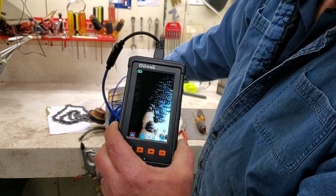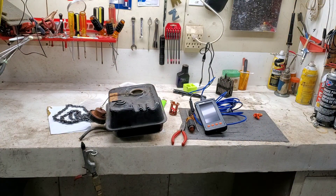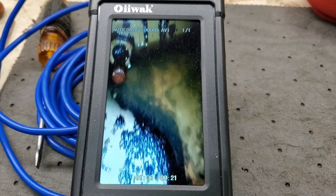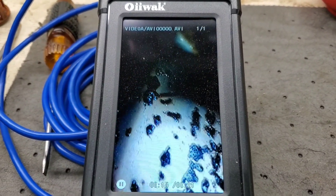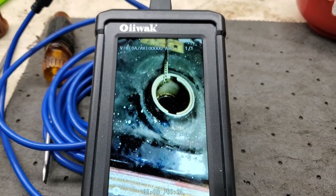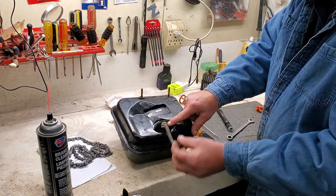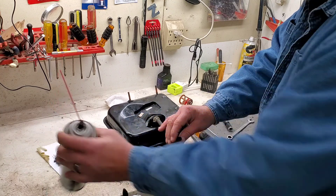Let's get this thing cleaned up and let's play with the toys. I'm going to play this for you guys — this is a little side view of the inside. Look at that screen in there. We're going to see if we can get some of that cleaned out. I tried to get this loose with a wrench — it's 12 millimeter to get the screen out. It does not want to budge; it's going to strip out and it is plastic. So we're going to back flush through that screen and then take the cap off and blow some air. I'm just going to back flush it with some brake cleaner.